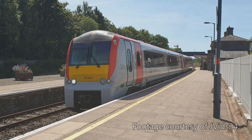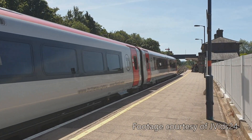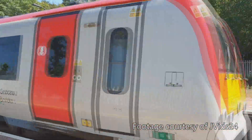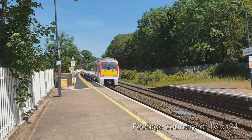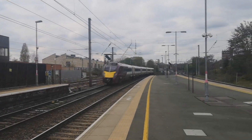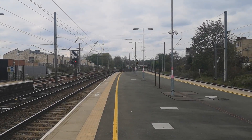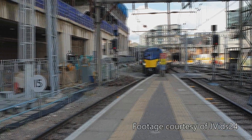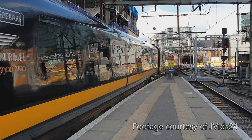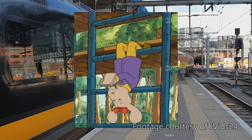The future of the Caradia 1000 can be described as a mixed bag to say the least. The 175s are expected to be replaced by the upcoming fleet of Class 197s — I'm not looking forward to those units, but they are not in service at the date of making this video. The fact that East Midlands Railway replaced their HSTs with 180s is proof enough that we indeed live in a society. They will most likely be the first trains to be vote-kicked once their fleet of 5-car IETs enter into service. Grand Central have been using the Class 180 for the past 13 years, but if they got rid of them right now they would have nothing to use, and that's significantly worse than using the 180. Grand Central have not stated any plans to replace their fleet with IETs yet.